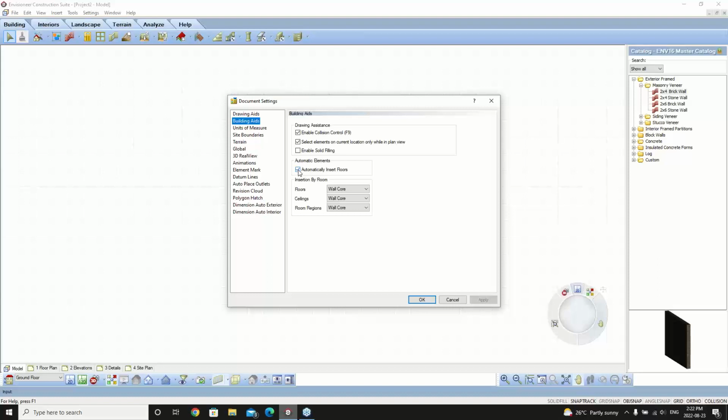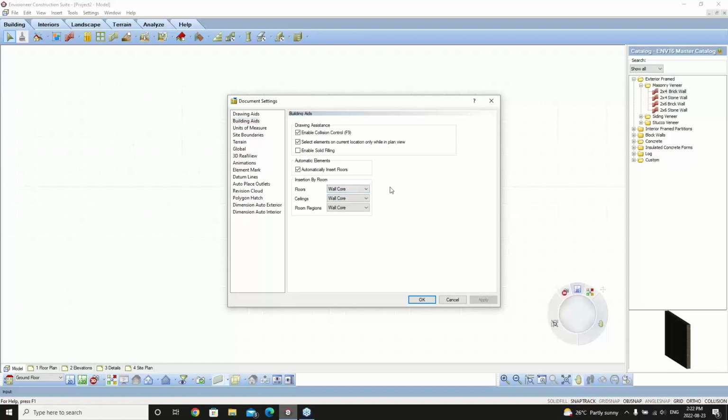So if you are looking to edit the floor quite a bit, I would recommend having this turned off, and then you'd be able to add in your structural floor and then your floor surface above that. And then we also have the insertion by room option. So how do you want things to be inserted? If you're inserting a ceiling or a floor, when we say insert by room, is that going to the core or to the surface?